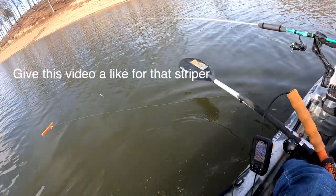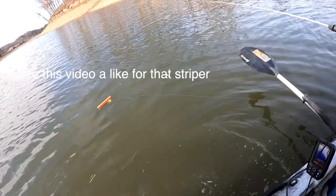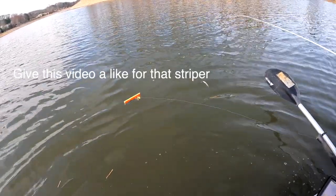Let's get this guy back in the water and go cover some more water — and there he goes. I've been doing a lot of striper fishing this wintertime and I've caught a lot of big striper as well as huge brown trout on a planer board setup, but I haven't gone into detail on how I actually do my setup. So today we're going to do a quick breakdown of exactly what I've been doing, so you can use it on your own waters and hopefully catch more fish.